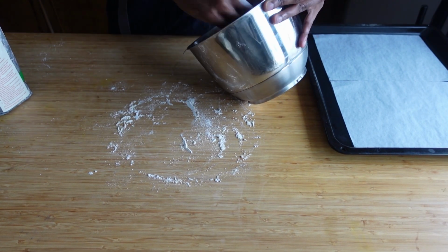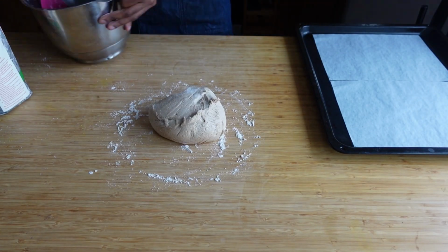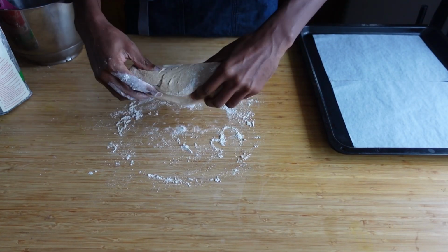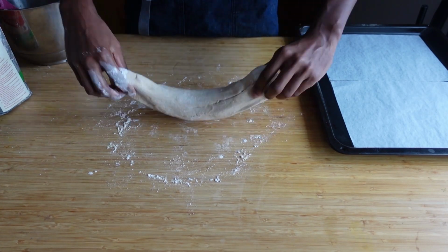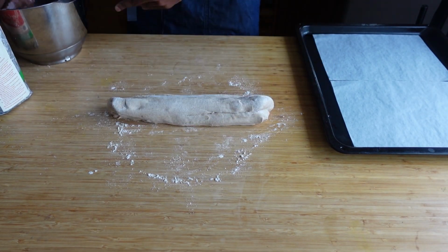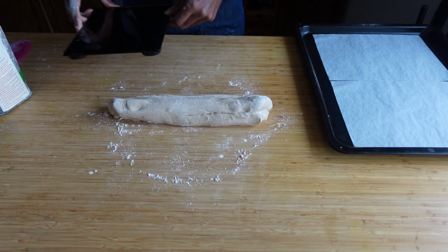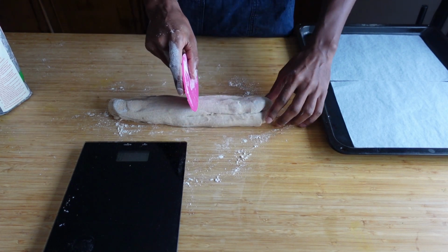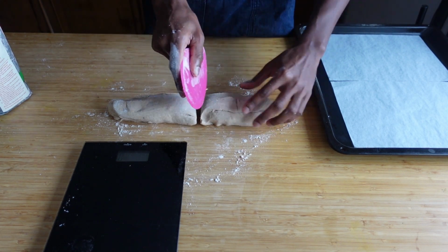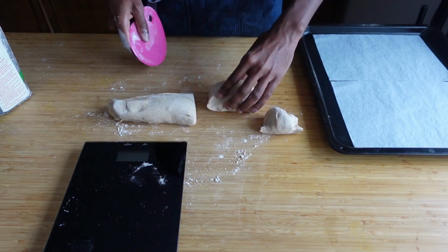We're going to make this into some little dough balls, our rolls. Be quite gentle with it. I'm going to just roll it out to a sausage, and then we're going to chop it up and make it into our rolls. Now, we want to try to make each roll equal, so I've got my scales here. So I'm going to weigh them out, get them to about 100 grams each.